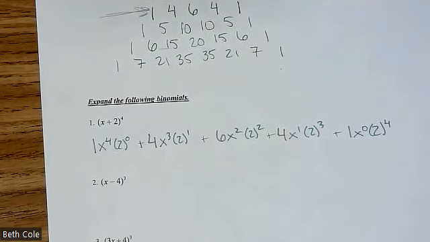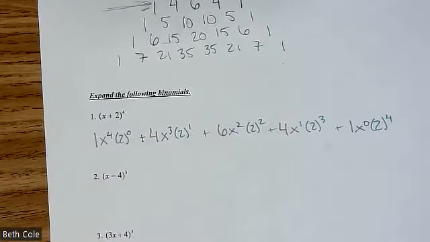I usually write out the coefficients. And then whatever the first part is, it goes in descending order. Whatever the second part is, it goes in ascending order. And then we're just going to simplify it down. And then you just have the answer without having to do a whole lot of work. It's really just a pattern. I just wish the colors showed up better. When I take a picture and put it on Schoology, the colors will show up better, so you can always look at that.